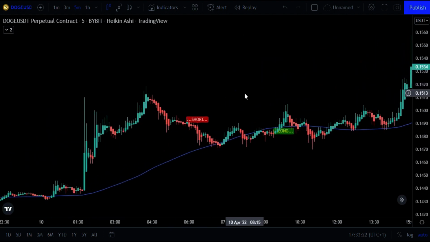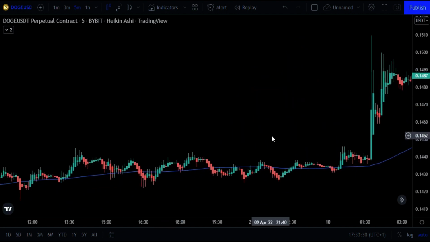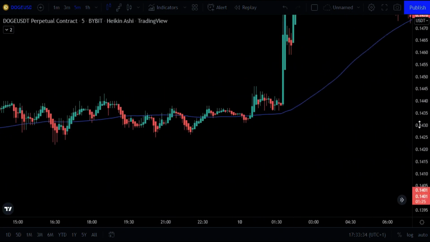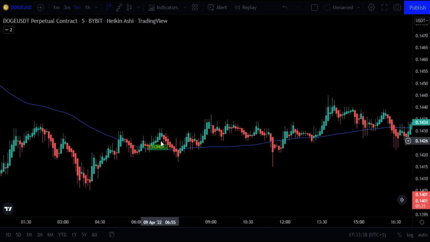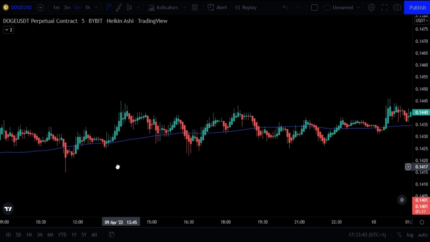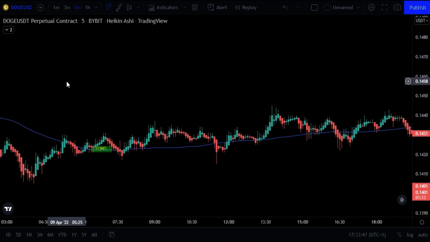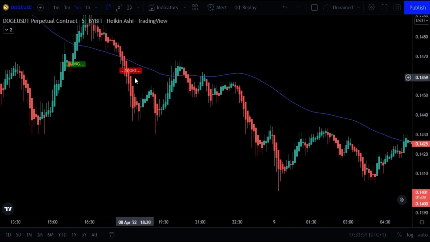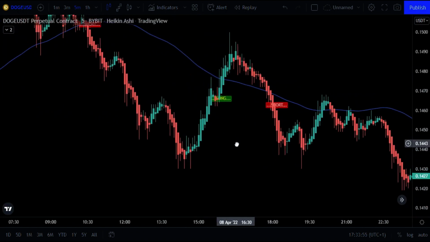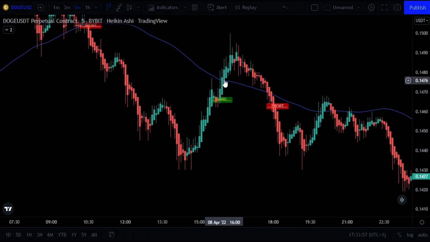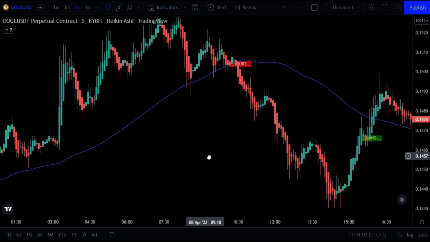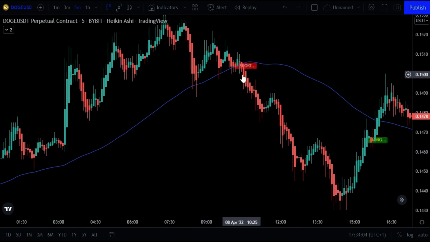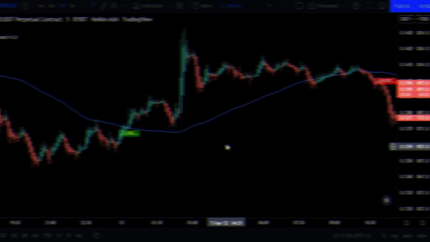Here we see a false sell signal, and it is considered false because the signal is above the moving average line, and as you can see, the market did not go down. Here is another buy signal, and it took a bit of time, but in the end, the market rose dramatically. This is also a good sell signal. As for the buy signal that follows it, which is this signal, it is considered a false signal because the largest part of the candle's body is below the moving average line, and touching this line with its wick does not change anything.